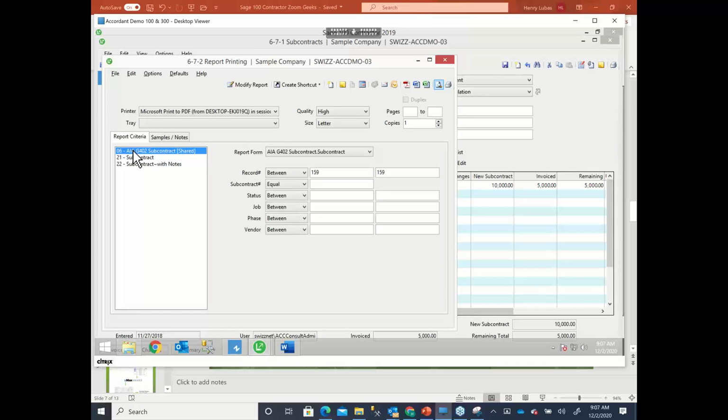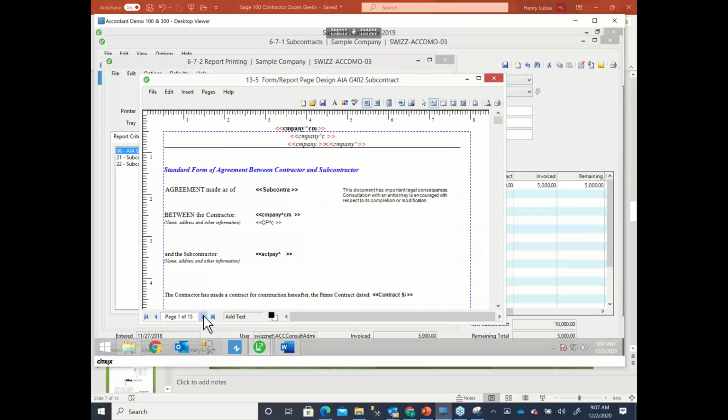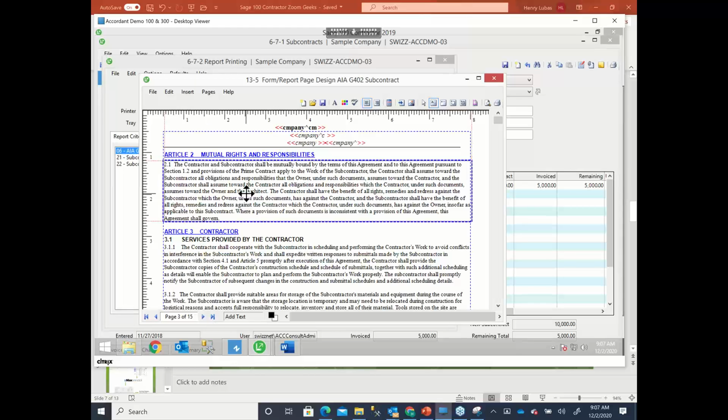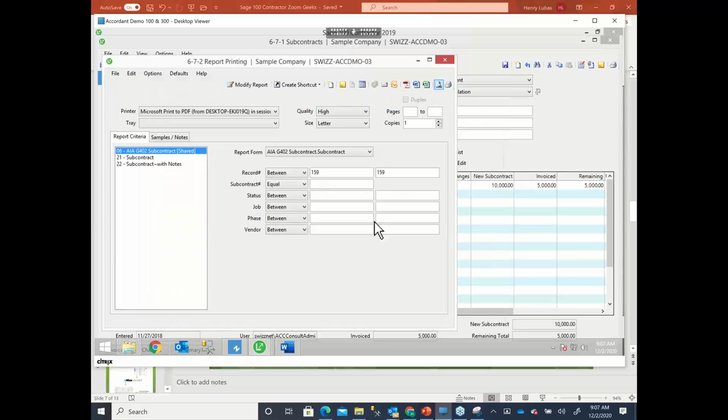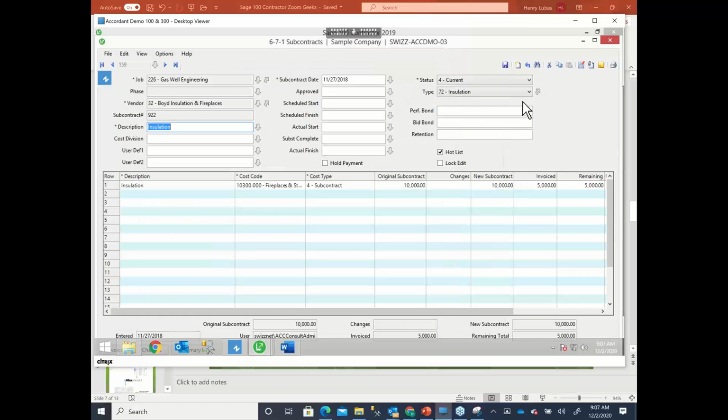Now, what if, like I said before, your attorney comes in and says, oh, we need to make some changes. So you'd have to use the form design tool in Sage. And as I said, with some training, it's not terrible. You can come in here, make the changes, but it does require a little bit of training. But what if there's a change to one term in a contract for this specific contractor? How do you do that? Well, that becomes a bit more problematic. So one way we accomplish things like that is the merge app.